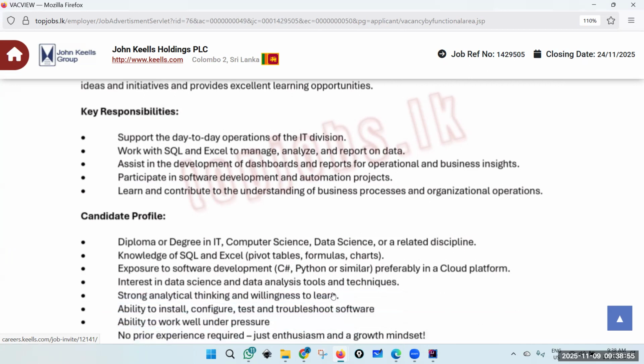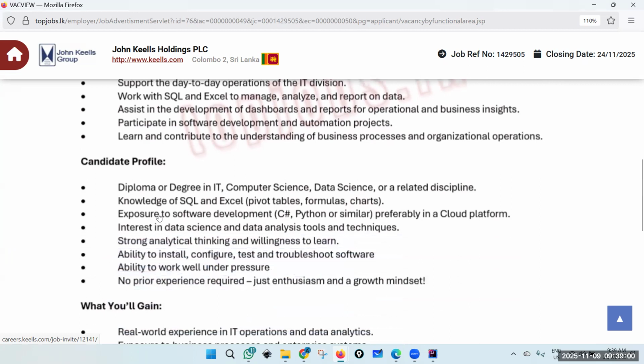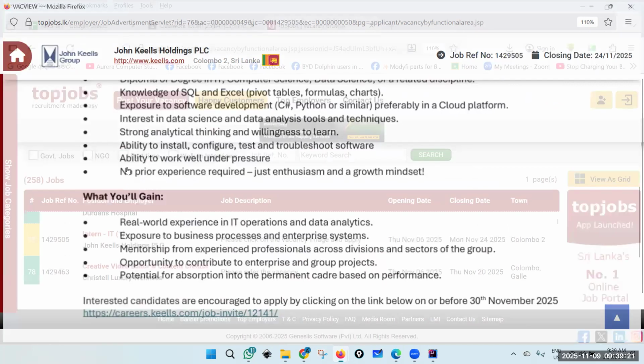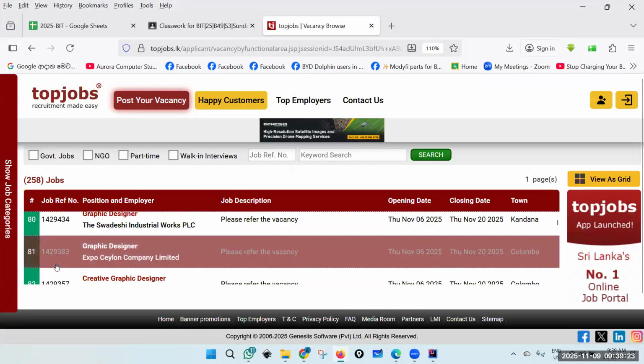After a year there, you apply for another job. Exposure to software development, C Sharp, Python, cloud platforms, right? Strong analytical thinking and willingness to learn, ability to install, configure and troubleshoot software, right? You need to start somewhere, right? Start somewhere.